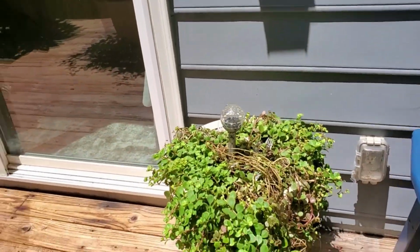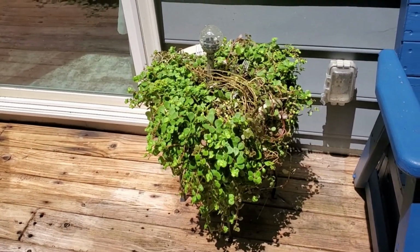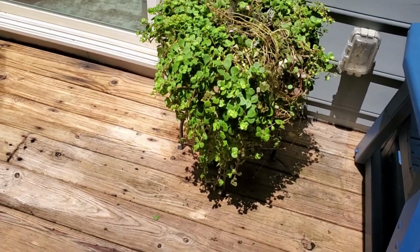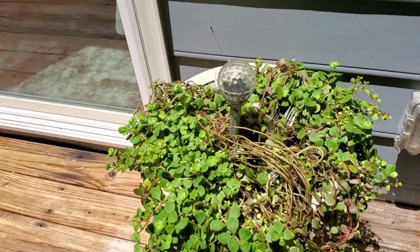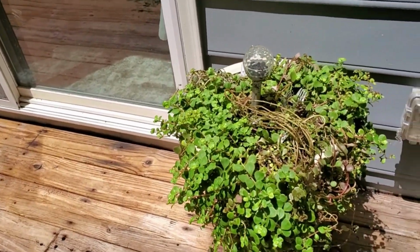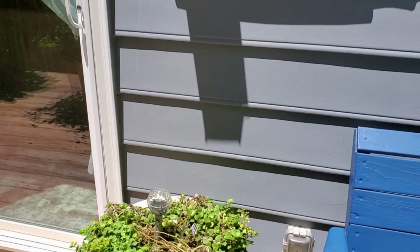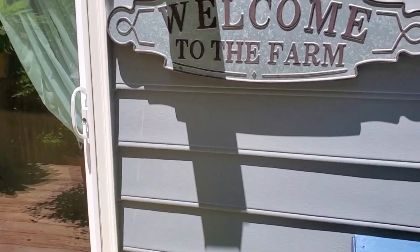And on this side, I don't know what it's called, but Lord, it spreads. It's folded up though, because when we went home to take care of the arrangements for my mom, a squirrel got in and he just dug it up. So I had to fold some over, but it's a thriver, so it will continue spreading. And the forks, I read in a blog, and then I saw it on YouTube as well, are supposed to deter the squirrels from digging. So I put a few in there. Let's see if it works. I've tried everything, the hot pepper, the squirrel repellent from the store. We'll see if this works.